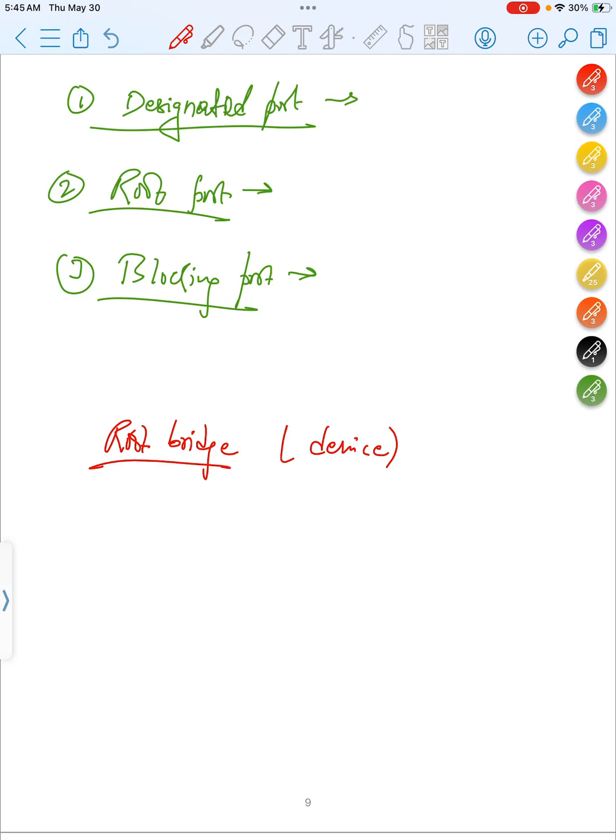Then there is BPDUs, which is also called Bridge Protocol Data Unit. It is used strictly for detecting the STP topology so that switches can identify the root bridge, root ports, designated ports, blocking ports, etc. So when the root bridge or any other switch is forwarding those BPDUs, it will add its own data to them, and it will send it. So the BPDUs have all the information that is used to detect the STP topology.